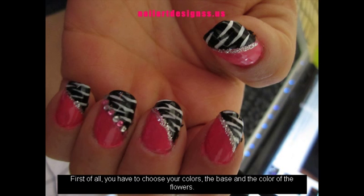First of all, you have to choose your colors, the base and the color of the flowers. There you go, you have made a flower already.